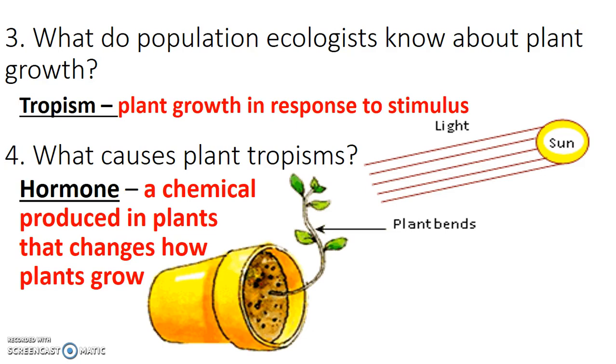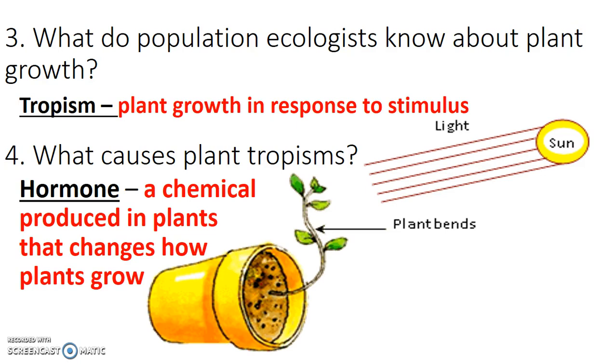Now, plants don't have nervous systems, so they can't feel anything the way that we feel them. So, how do they know where a stimulus is and where it's coming from? How do they sense anything without a nervous system, without a brain? Well, this stumped population ecologists for a very, very, very long time, until it was found out, really at the turn of the century, that plants, just like humans and especially adolescents, produce hormones, chemicals inside of them, that, just like humans, affect the way they grow.